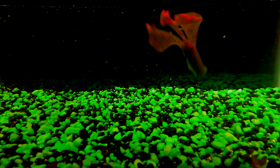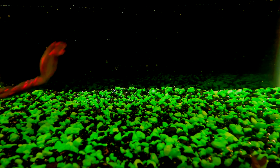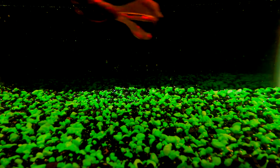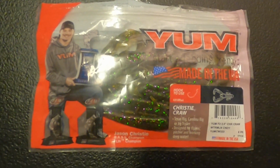There's a good slow-mo shot coming up here of it actually swimming through the water, and that's what we do with most of these. There it is. This thing actually swims, and it does have a lot of movement. The next one we're going to get into is the Yum Christie Craw.